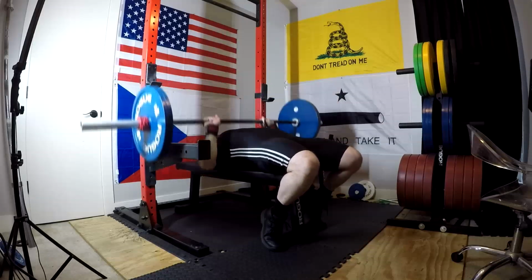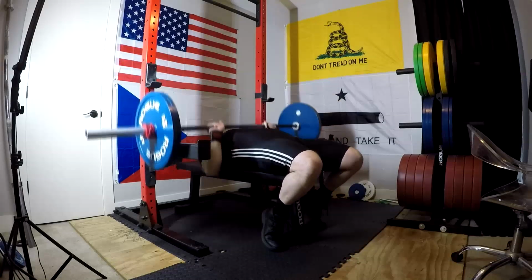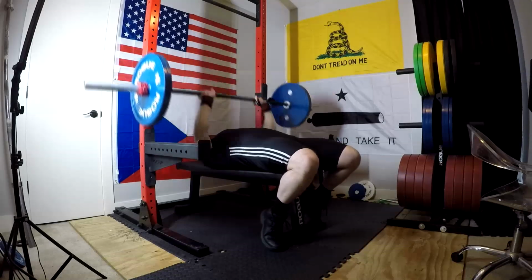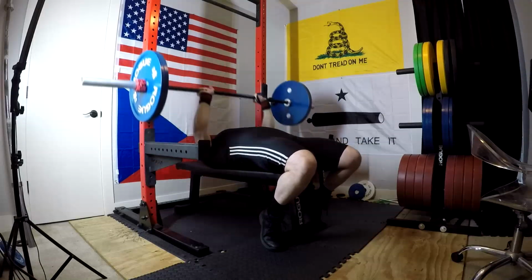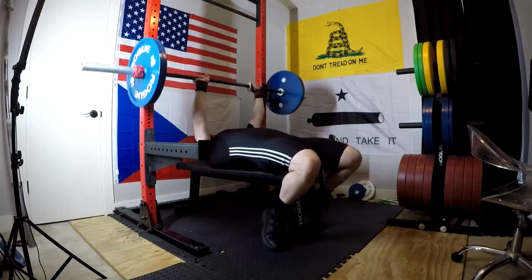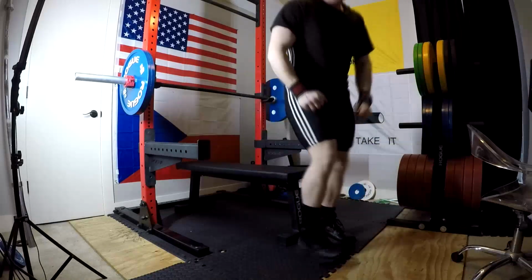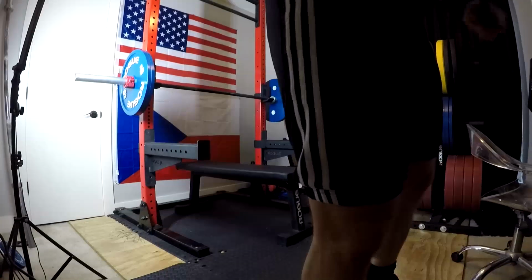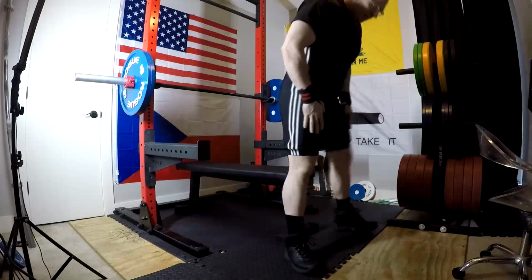And then I went to safety bar squats. Oh man. That's one of those things where people were like, do safety bar squats, they said. Do them with high reps. It'll build your thoracic erectors, they said. It'll be fun, they said. You know what? I hate you guys right now. By that third set, I hated you. So just so that you guys know that. But we'll get into that in a minute.